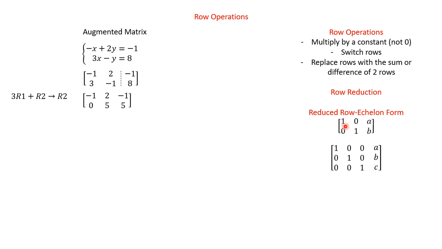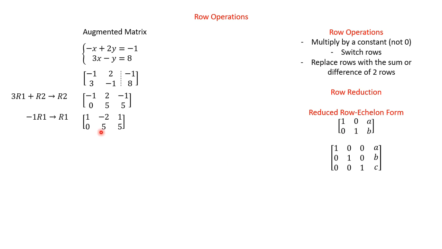Now, I want this number to be 1, not -1. So let's multiply the top row by -1, and then replace that top row with it. And so that'll just be 1, -2, +1. And the second row stayed the same. All right, well, now let's see. So we have 1 and 0. Now let's make this a 1.